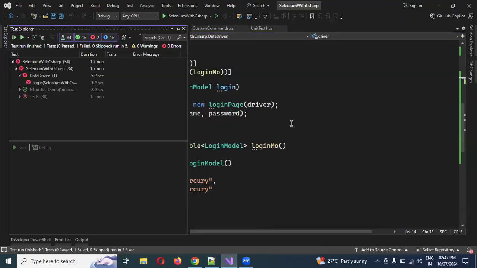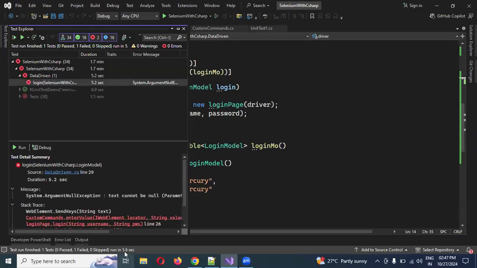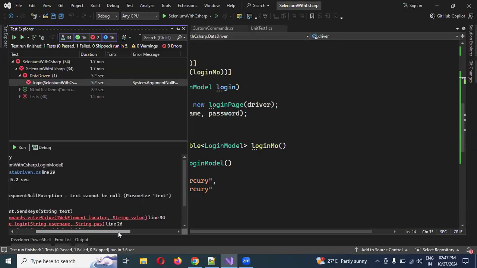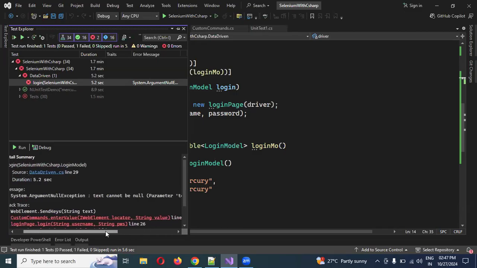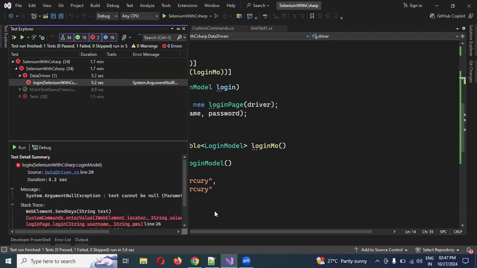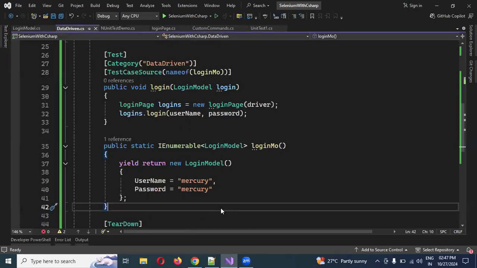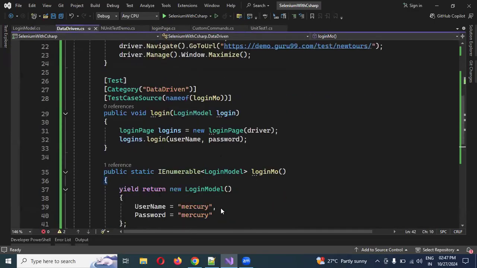Browser is open, but it is closed very quickly. Parameter got text cannot be null.